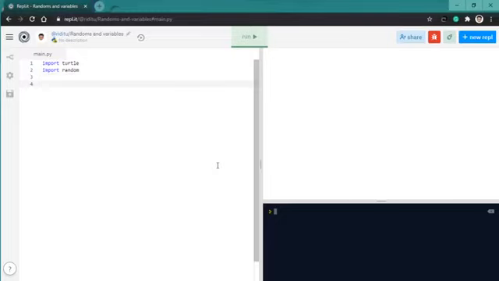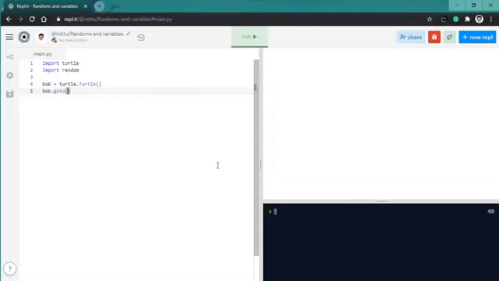After that, let's find an example. If I wanted my turtle to go somewhere, I'll name my turtle Bob. Bob equals turtle.Turtle(), and then after that, I'll do Bob.goto.